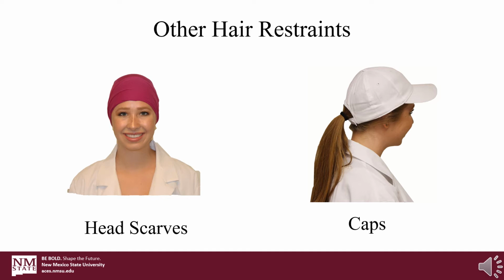Most of the time, food workers will use hairnets and beard nets as hair restraints. Hairnets and beard nets are the easiest and safest way to protect food from your hair. There are also other types of hair restraints like headscarves and caps. Headscarves are large pieces of fabric that cover all head hair. When using a headscarf, it is important to remember to leave extra material as short as possible. If there is a lot of extra material from the headscarf around the neck area, it is possible that it can get caught in machinery and cause a physical accident.